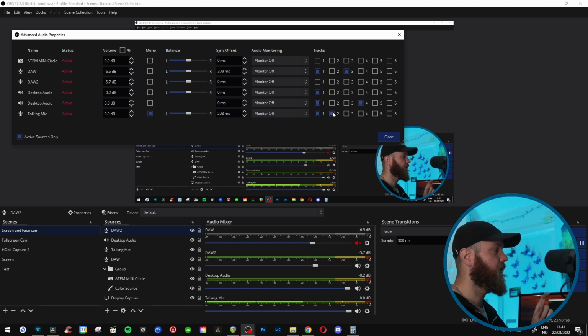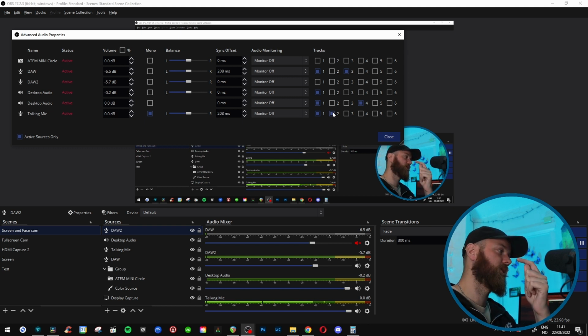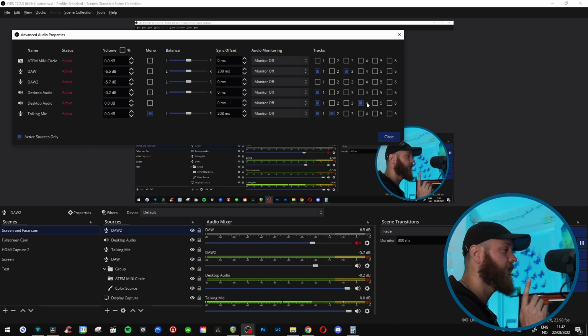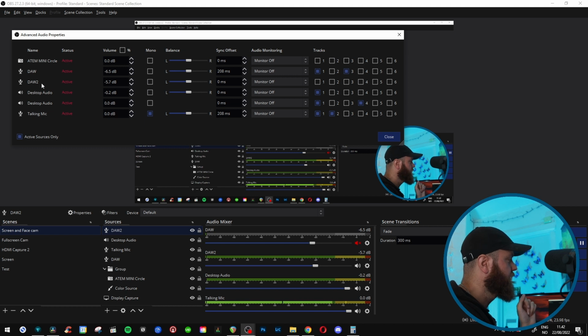So for me, I get an audio track on my video files first that gives me all these mixed together, and then on track 2 we get a talking mic, which is this microphone, into OBS, and then we get the Restream audio from our DAW on the 3rd track, and on the 4th track we have desktop audio such as games and Spotify, YouTube, whatever. And I'll show you how that works because we're going to have a look at the sync offset. Now you see that I've created a new track for the DAW, which is just for this demonstration.